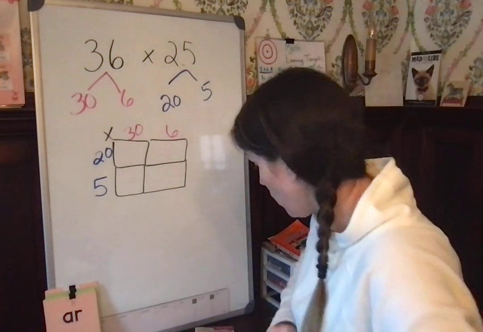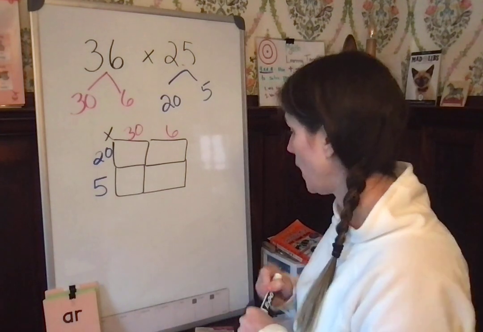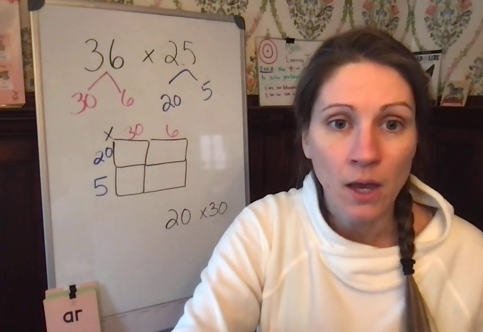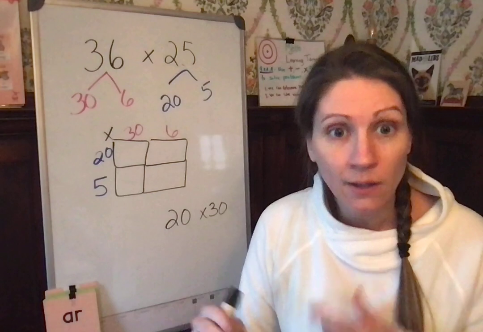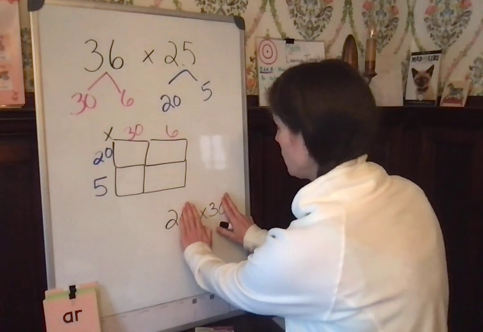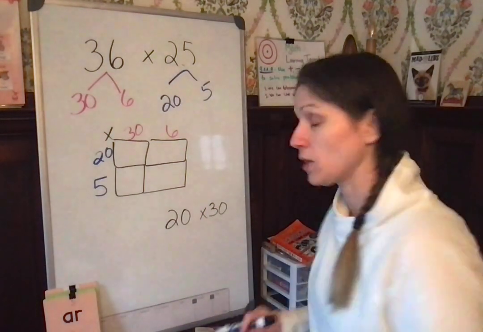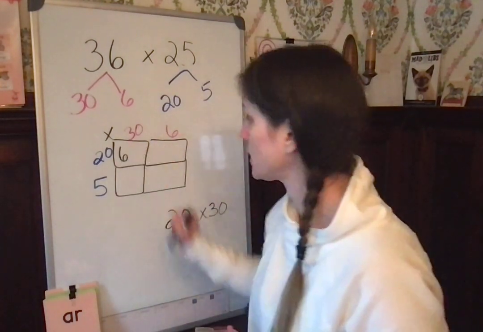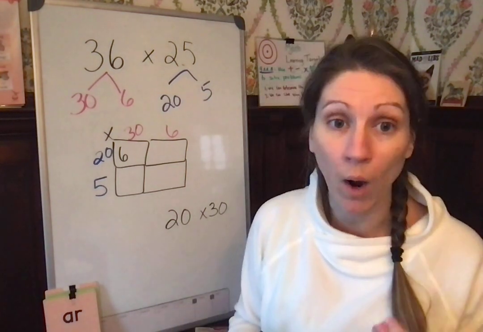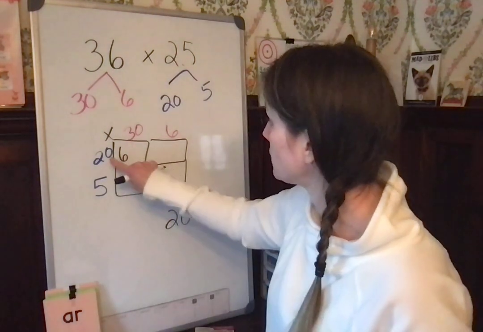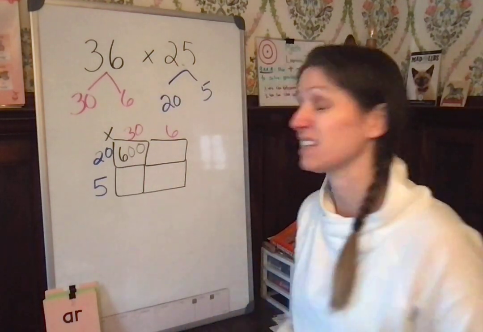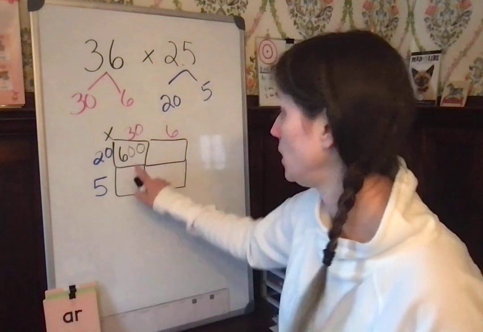So we are going to look at our numbers. We have 20 times 30, right? So we can do 20 times 30 many different ways. But I'm going to use the quick trick that I'm sure your teacher has told you why and how this trick works. But if you take away the zeros, you have 2 times 3. 2 times 3 is 6, right? So I could put a 6 there, but that's not my final answer because it's not really a 2 and it's not really a 3. It's 20 times 30. So I'm going to take those 2 zeros that I ignored and I'm going to put them back in to get 600. Because if I counted 20 30 times, it would get me up to 600.